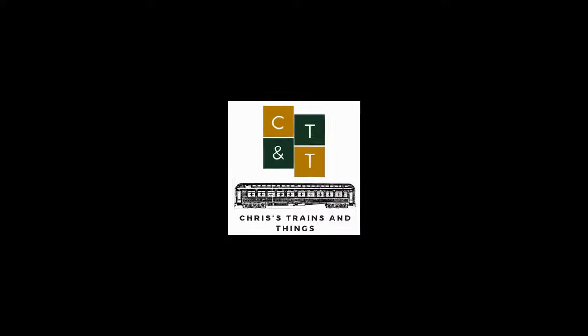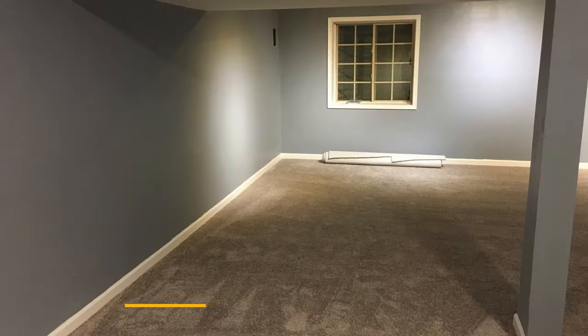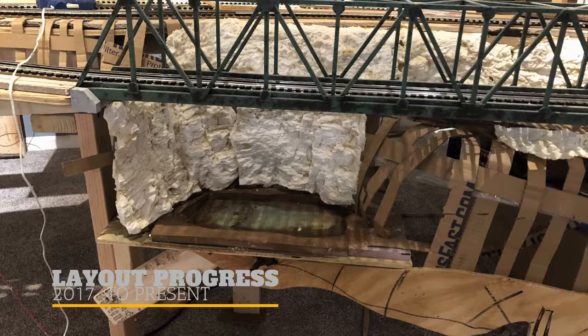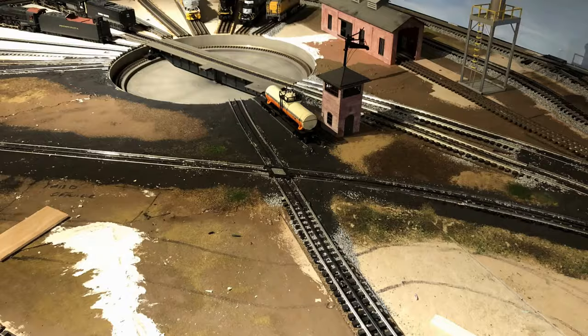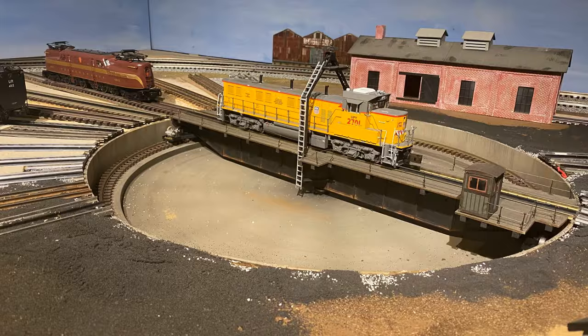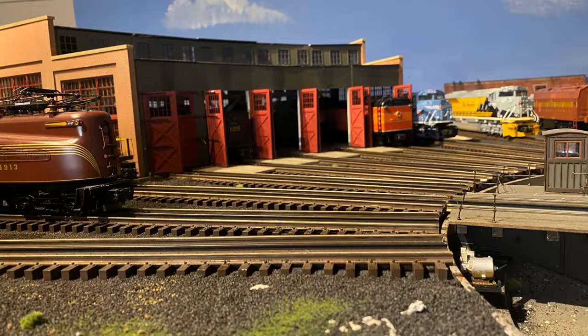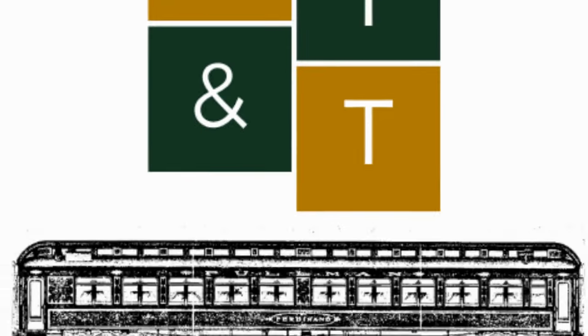Today is a big one. We're going to be talking about how to build the Union Pacific type roundhouse. Altoona Model Works. And the first thing you're going to want when you have that is this manual.